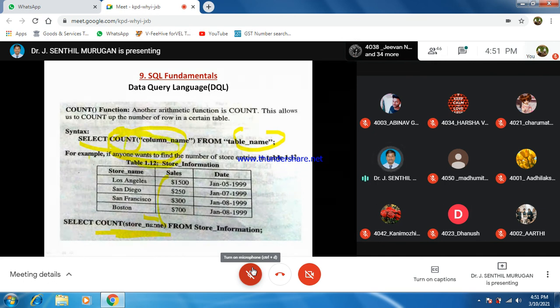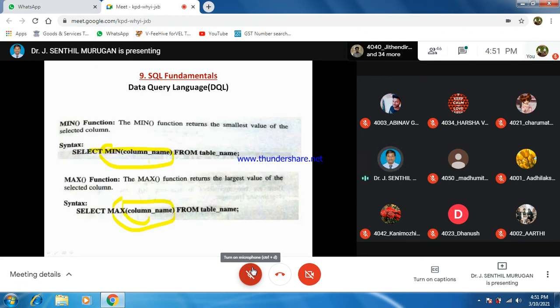Like this, the count option is there: select count of a particular column name counts entire sales from a particular table. You can also take the minimum and maximum of a column name from a particular table. So this is DQL.